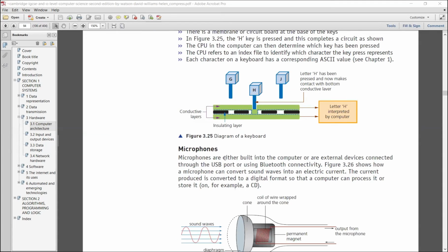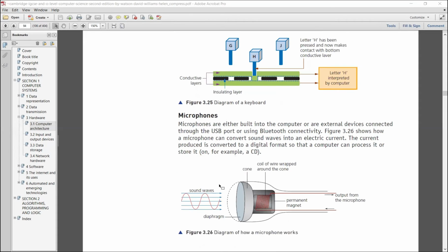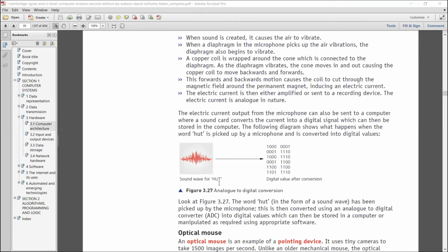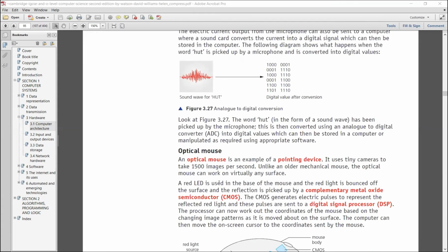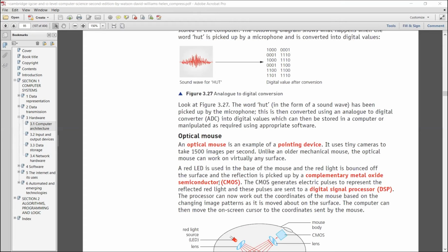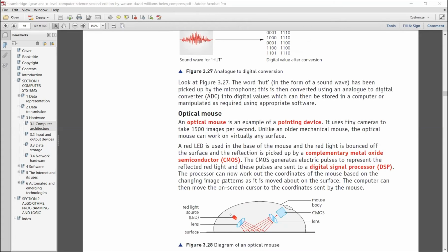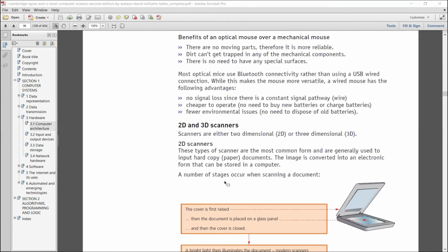Again, for microphone, what you need to know is microphone is an input device. It's there for giving instructions to the computer system for performing any activity. And mouse, simple. Just mouse is your pointing input device. That's all what you need to know. Not much regarding the mouse also.